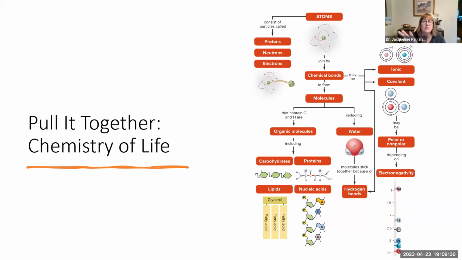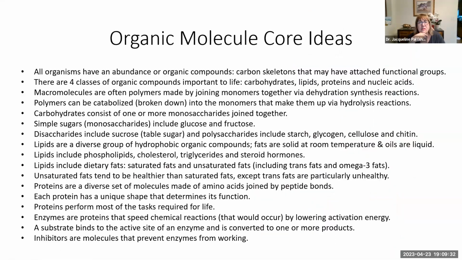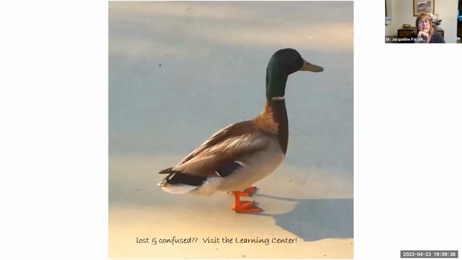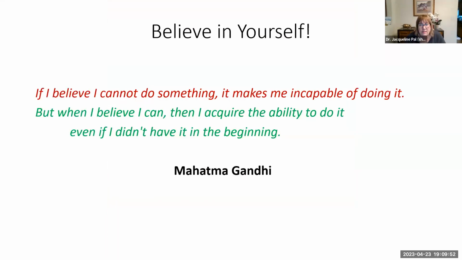All right, so here's a little flow chart where you can pull all this chemistry together, and here's a bunch of core ideas, so feel free to stop it and read these. These are super basics. You should probably add to this. If you're feeling lost and confused about this, visit the Learning Center, whether in person or virtually, or review this stuff with your peer group, or send me questions or ask for a Zoom meeting. Believe in yourself. You all got through anatomy, you all can get through physiology.